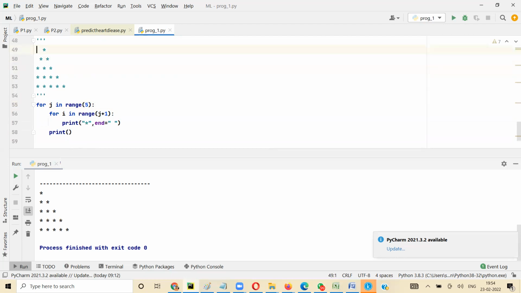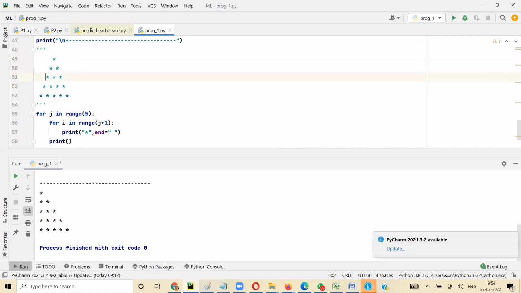Okay, so I'll say 1, 2, 3, 1, 2, 3, 1, 2, 3, 1, 2, 1. Equilateral triangle. पहले एक स्टार दो स्टार, but you also have spaces. Okay, space, then star, then space, then 2 stars, so on. पहले right angle triangle था, अभी equilateral triangle करना है, or isosceles, whatever you call it, right? Isosceles, equilateral.